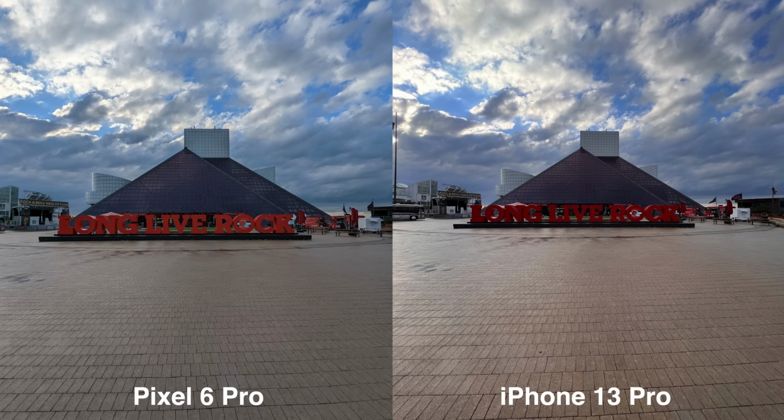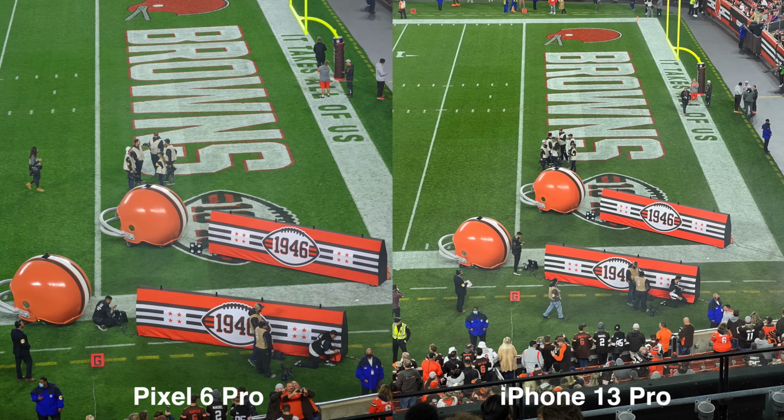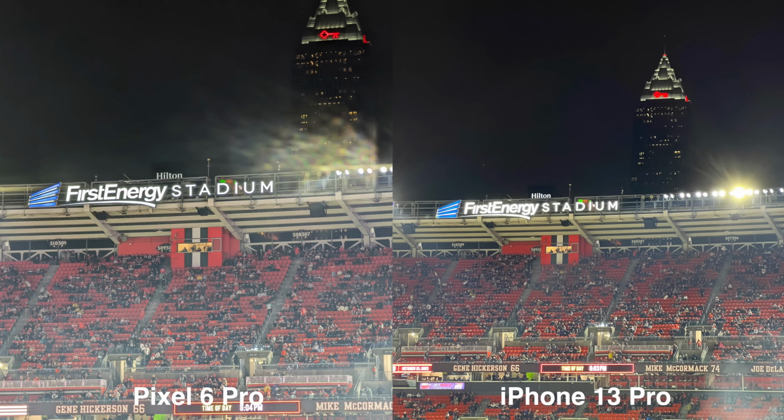But I do want to briefly touch on the telephoto lens. Both phones have a telephoto lens, but the iPhone comes in at a 3x optical zoom and the Pixel is a bit more at 4x. For me, I noticed that the Pixel telephoto lens was sometimes producing sharper images than the iPhone, but the Pixel does appear to be struggling with other light sources, and it gives a bit more flare than the iPhone. There's a lot of weird artifacting and flares going on. So while some of these other LED signs in this image might be a bit sharper in quality on the Pixel, the flare can be a bit overpowering.